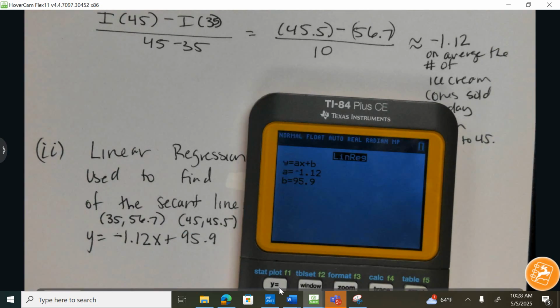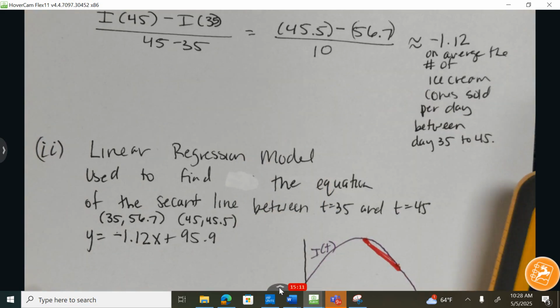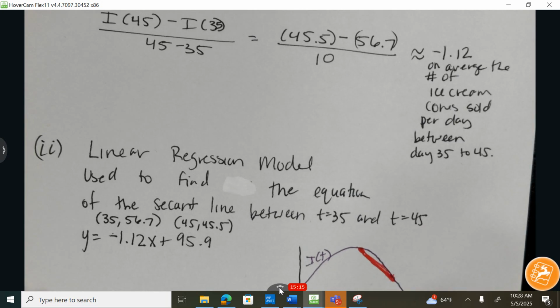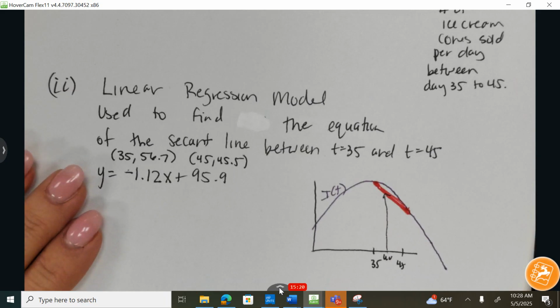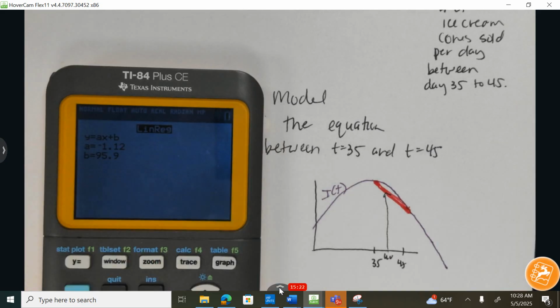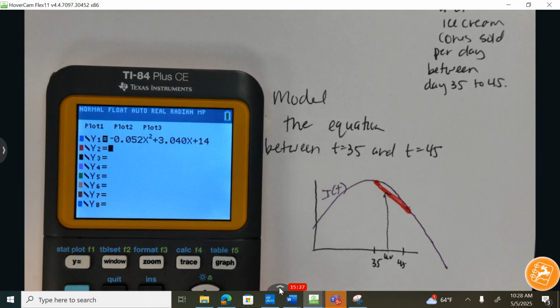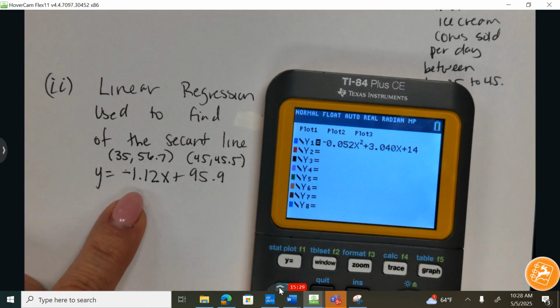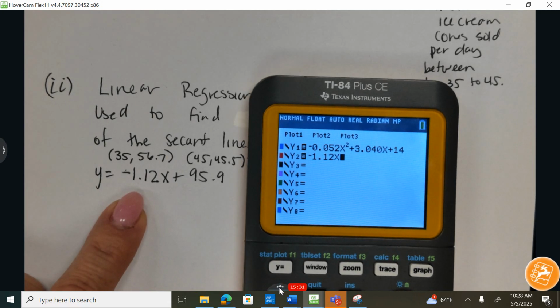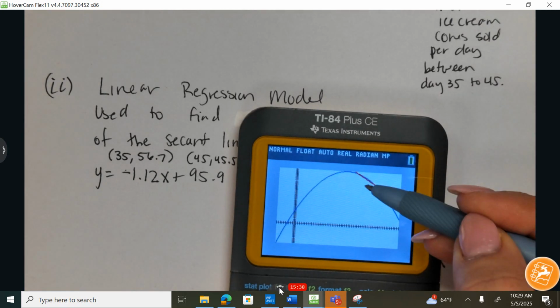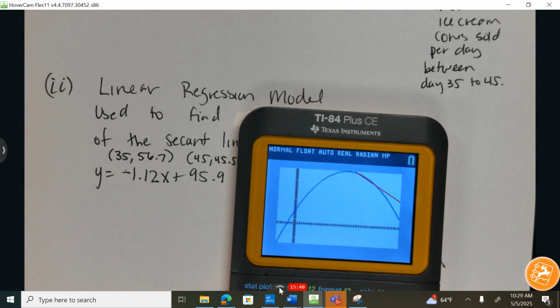Alright, so what I need to do right now is come back here and find, from the secant line from t equals 35 to t equals 45, what is the value when t is 40 on that secant line. So what I can do is take this and plug it in. You could just type it in if that helps you. Maybe that's less operations to remember, especially considering this is a pretty easy equation. So I want to know exactly what is on this red line.